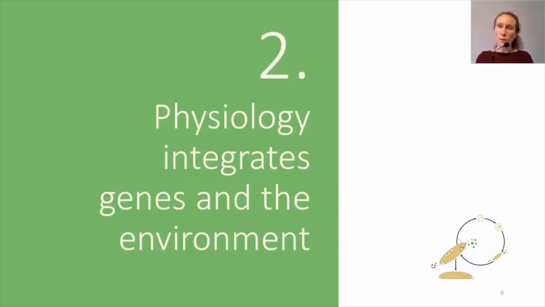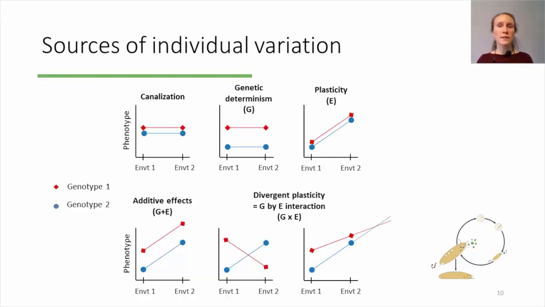So we will try to see how we can account for this. And to do that, we will first have a look at how physiology, and in particular the DEB model, integrates the effects of genes and the environment. I won't teach you much by saying that an organism's phenotype is a result of its genes and its environment. These can, however, play out in different ways. First, some traits that are extremely important for fitness are what's called canalized, which means that they will have the same value whatever the genes or the environment of a particular individual.